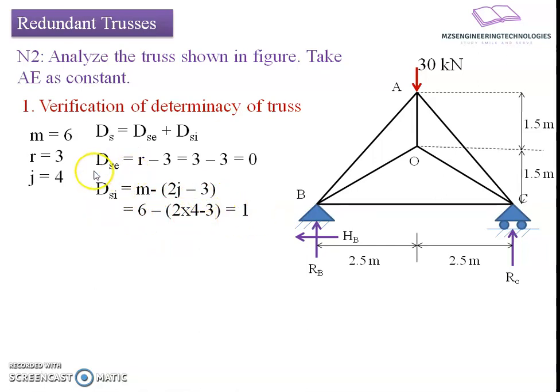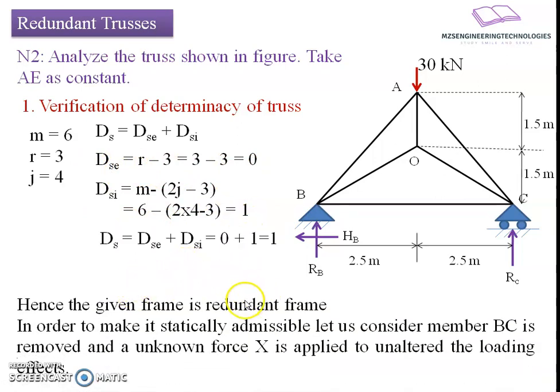This is statically externally stable but internally indeterminate. One member force is an extra. That's why we can say it is a redundant frame. Now, as in the previous case, I am going to consider BC as the member which I will remove. After removing this, the structure will become statically determinate, and I will start with the analysis of that admissible structure. To see the effect, I will apply a unit load at the joints or the ends of the member so as to have an unaltered effect on the member forces.